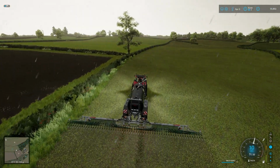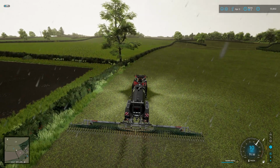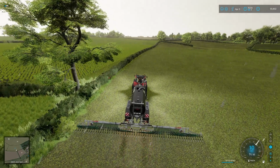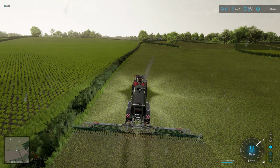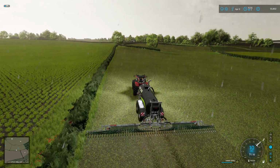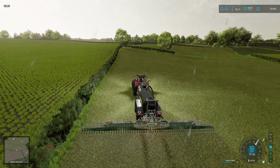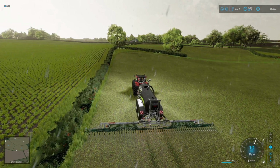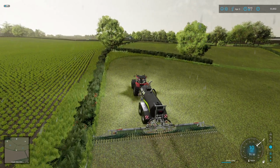Into field 31, and we used about 3% of the tanker for that little patch in 28. So yeah, not a million miles off, but still couldn't leave it to be unfertilised. So it's all done now. We have got all the lights on, and it's still pretty glum. So I think we'll empty this tanker load, head back to the yard, get filled up, and then we'll probably skip into May, just because it doesn't make for very pleasant viewing, I don't find.